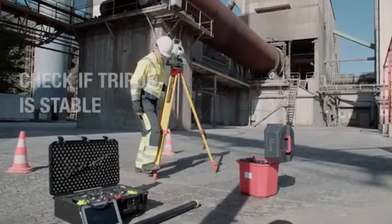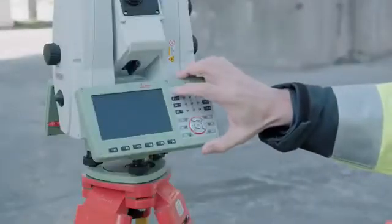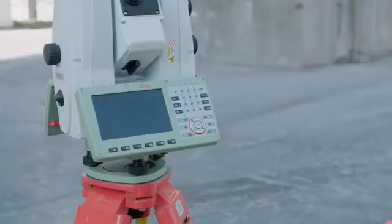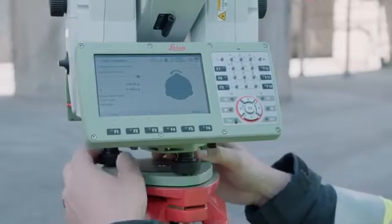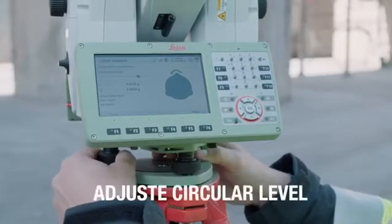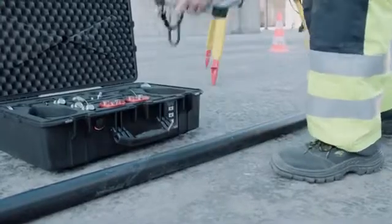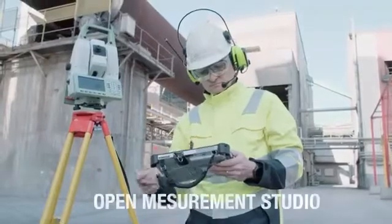Check if the theodolite is stable. Start it up. Align it horizontally by turning the adjustment screws. And connect it via Bluetooth with the PC.